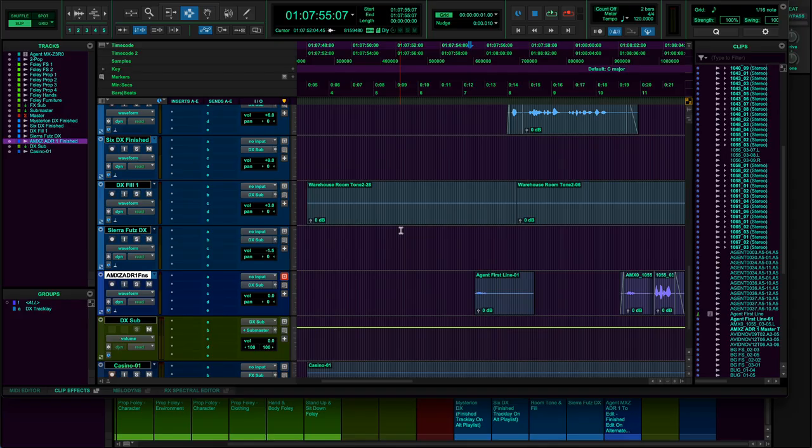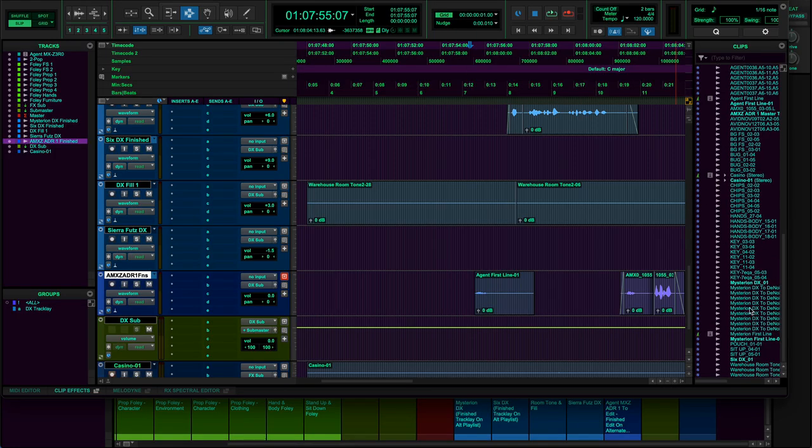Now we're going to do a snapping to a sync point, and we have to get that Mysterion first line, which we can tell is still missing. And it says it's not quite so easy. The first word he says isn't easy to see, and much of the line is delivered with the character out of frame. So we're going to use a sync point to line up a more visually clear part of the line. They want us to drag the Mysterion first line clip to the Mysterion DX finished track.